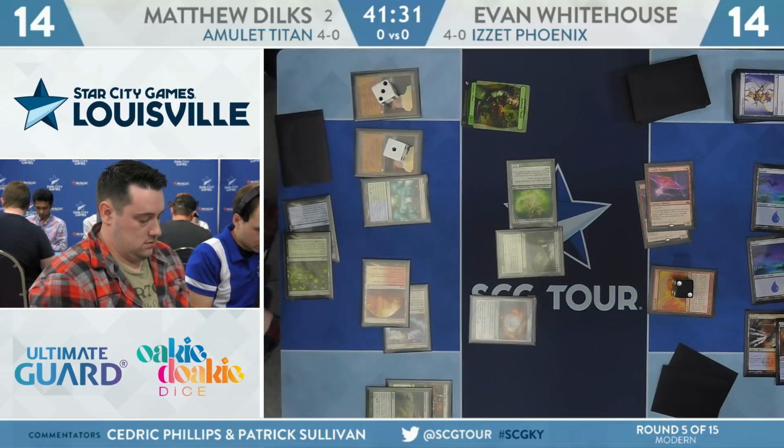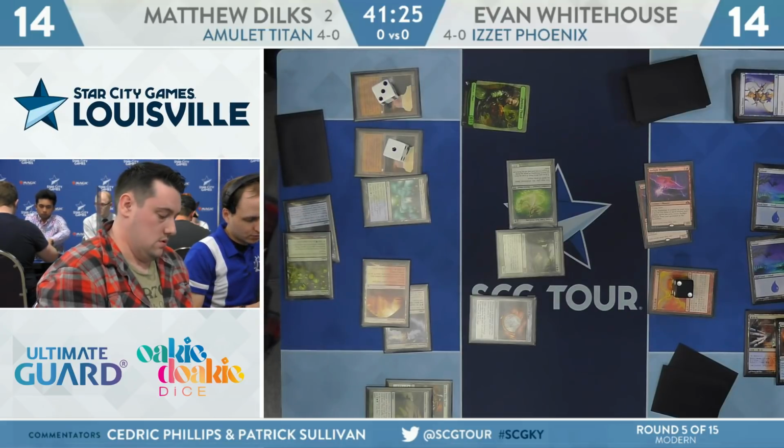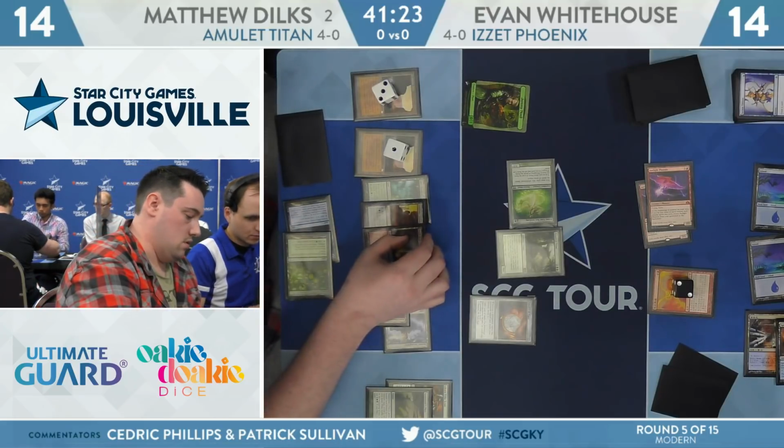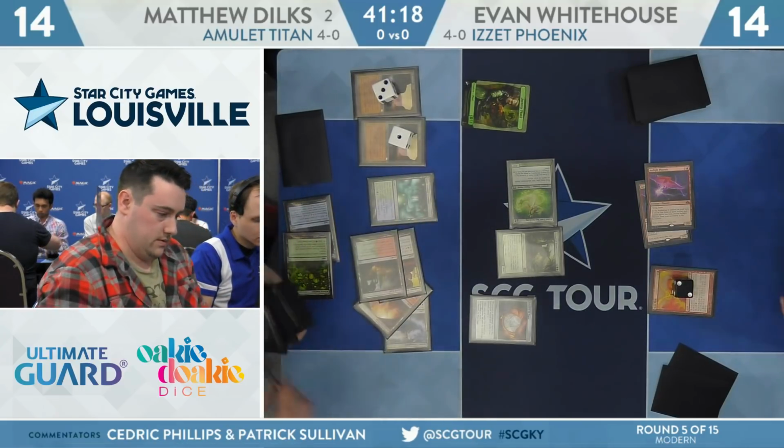Puts the Vesuva back in his hand, so even if something happens to Primeval Titan next turn, you have more than enough resources to transmute the Vesuva into Summoner's Pact and do this all over again. I think he might just have enough for the kill right now. Yeah, I mean this is just lethal. He gets Sun Home.